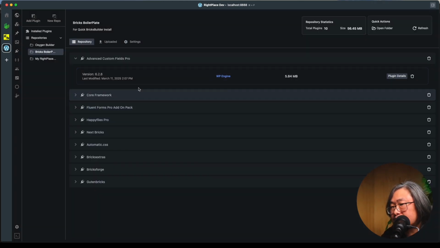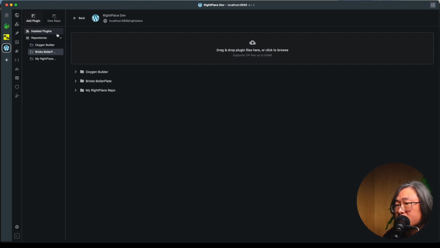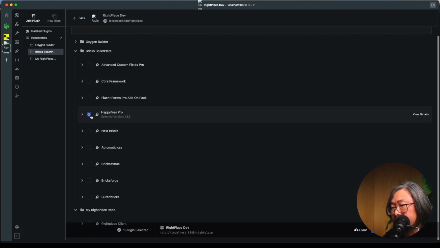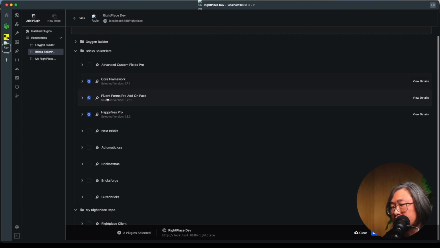Okay. So that's how it works. And then if you want to upload some plugins, you come over here. You can directly upload it just like your regular WordPress experience, or you can actually upload it using the repository. If you click here, you can actually do it. Oops, I think the favicon just collapsed. This is a beta version. There are some tiny bugs here and there. We're still fixing it, but overall it works.